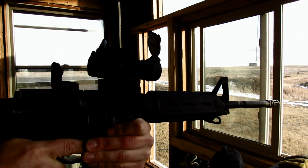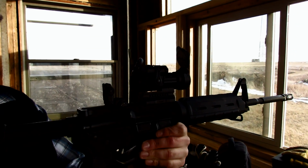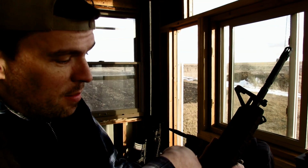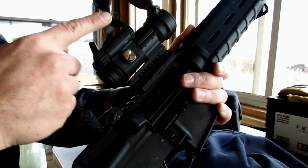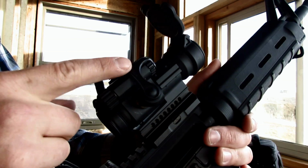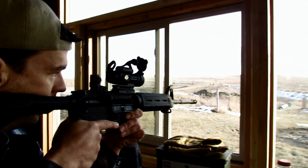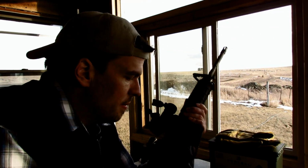So I'm looking, I got my iron sights lined up on the target, and I see that it's just slightly to the left. And being that these iron sights are totally zeroed, I don't really have to do a whole lot besides move that dot until it agrees with my iron sights. You know what I mean? Pretty slick, huh? Now you can see this is an older model. This has a different style of turret cap than the other one did, but it's the same situation. So I need to come right about an inch, approximately. That's going to be like 8 clicks, most likely, because it's half-minute clicks at 25.